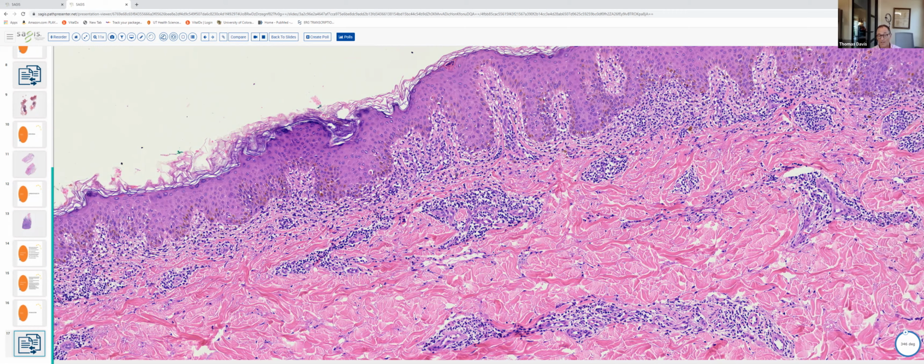In both conditions, you can get extensive necrosis, ballooning. You can get intra and subepidermal vesicles. And keep in mind with Erythema multiforme, if it occurs in skin of color, you can get a lot of melanophages in the infiltrate. So I think the singular most important discriminating feature in distinguishing Erythema multiforme from fixed drug eruption is the number of eosinophils within the infiltrate. In EM, you should have a predominantly lymphocytic infiltrate, and in fixed drug eruption, the infiltrate should be mixed with lymphocytes, eosinophils, and melanophages. So that's it in a nutshell.